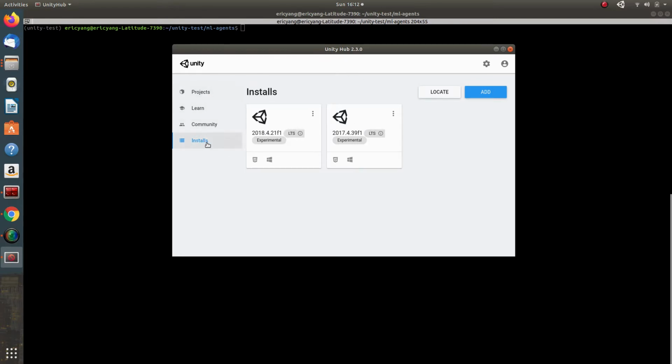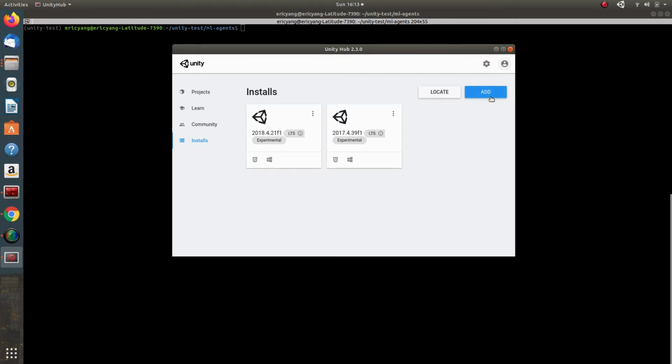In order to install a version of Unity onto your computer, make sure you have a Unity ID, and you can register. But if you are logging into the Unity Hub for the first time, there will be a pretty simple guide for you to create a new user ID. And using that user ID and some licenses, you are able to install different versions of Unity onto your computer.